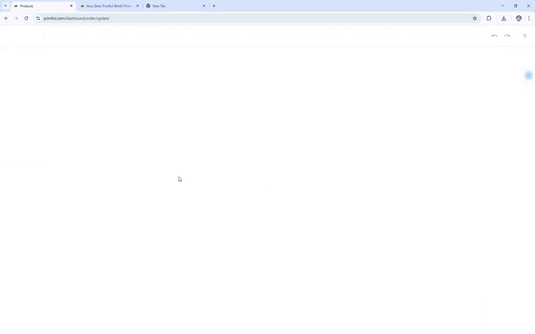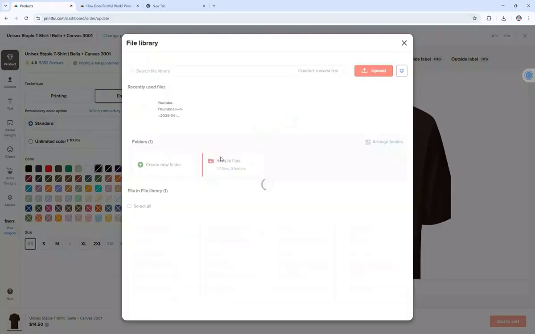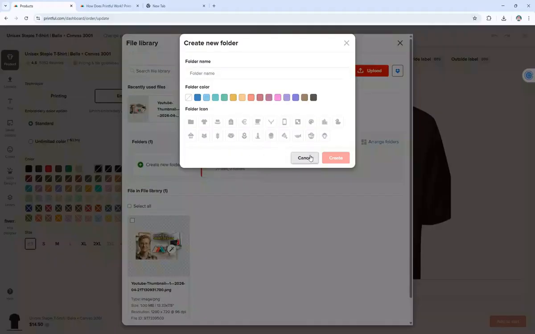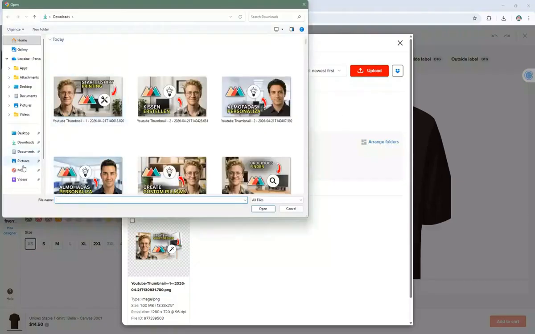Next, head over to the Products tab in the Printful dashboard. Here, you can browse through a wide selection of t-shirts. Choose a style and color that you like. Click on Create Your Own to start designing. You'll be taken to the design interface where you can upload your designs or create new ones using Printful's design tools. Once you're happy with your design, click Proceed to add the product to your store.